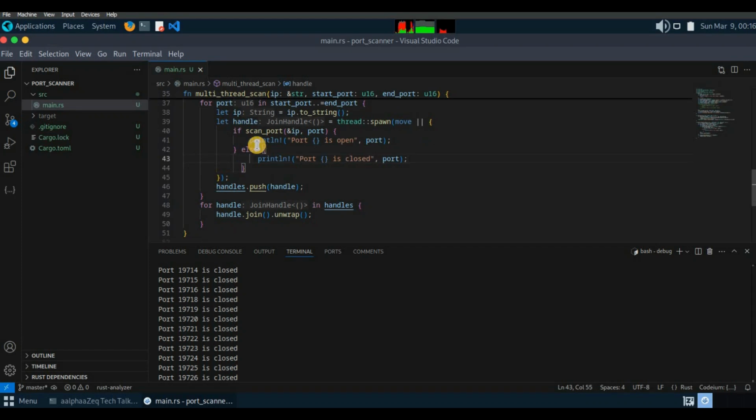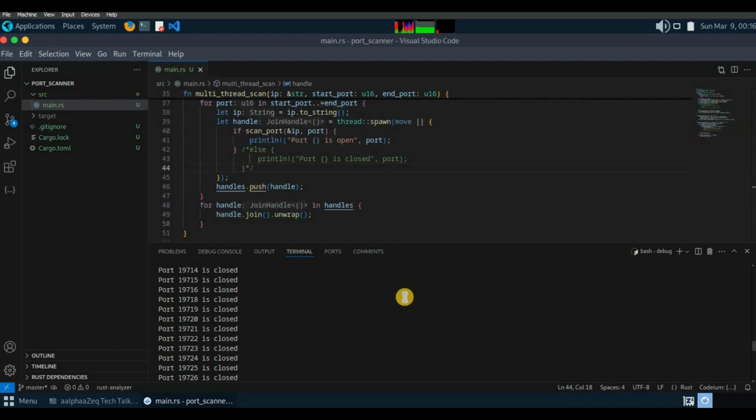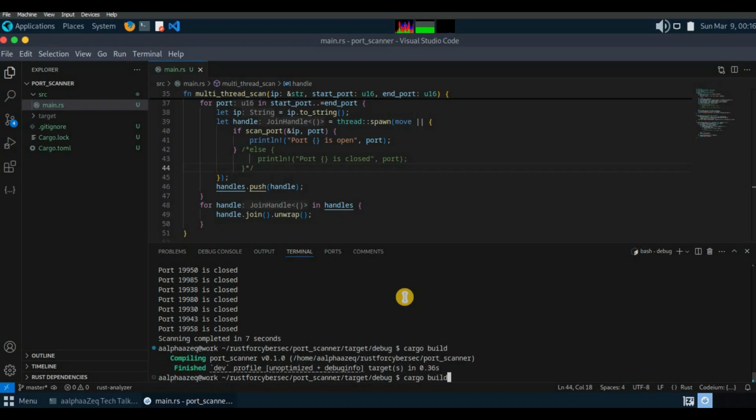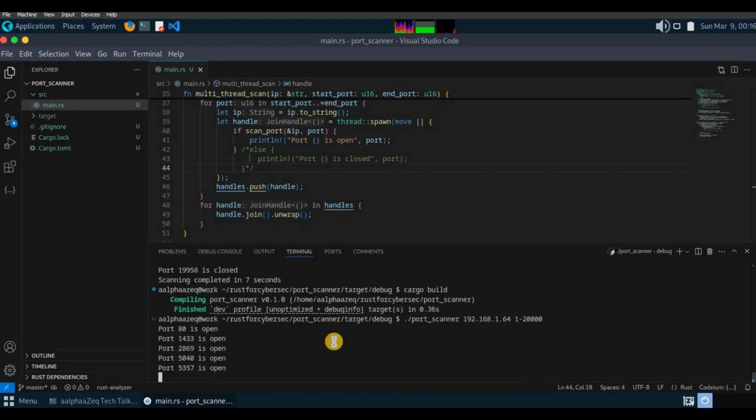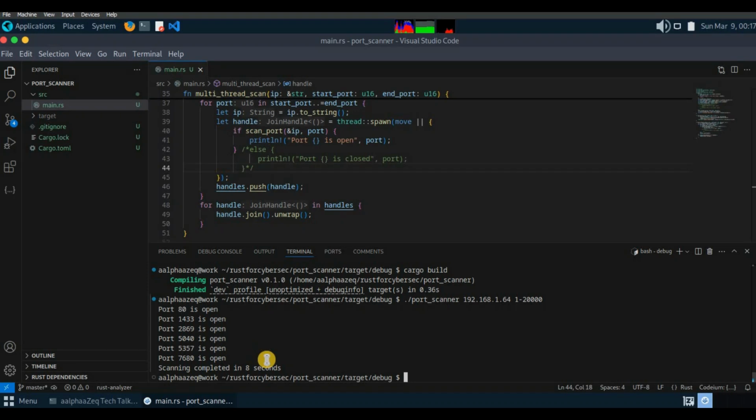If you want to see the really correct result, it's always good to comment this one out and build it again, then run it again. See, now we are getting only the actual open ports. It took only 8 seconds for 20,000 scans.